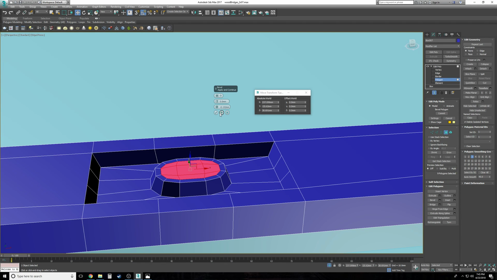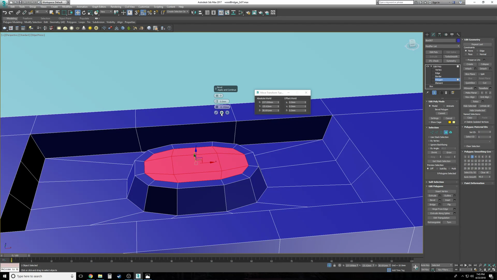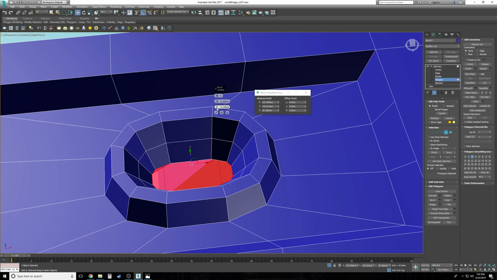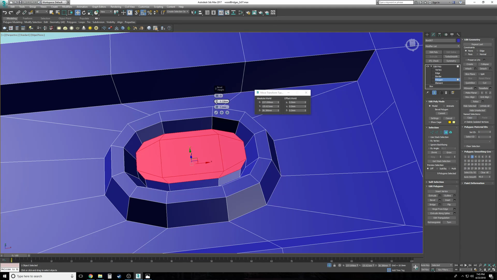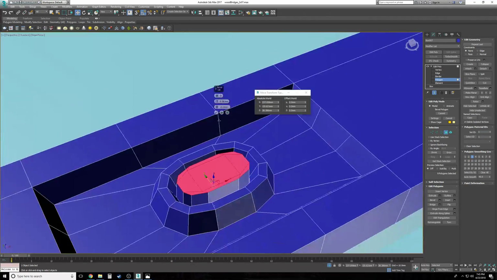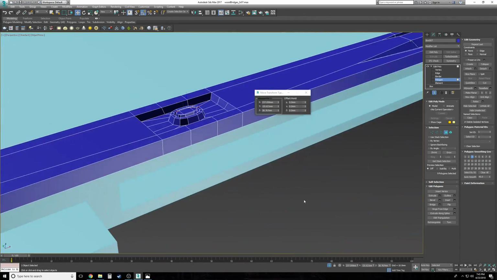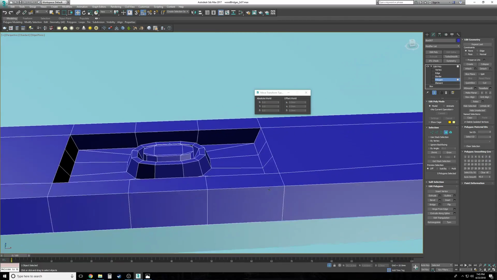To do that, we zero it out, bring it down, bring it in. I'm just making this up. Zero it out, and then bevel it in. But bevel it just enough where you're not overlapping any of the polys. That's good enough. That's not a knot, but it's close enough.